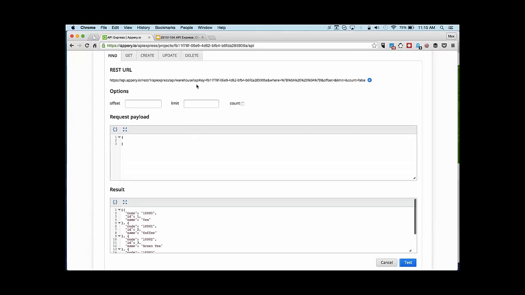Now, what's really nice is that you can also copy this URL, and you can enter it into the browser, right? Or you can use any client, there are different plugins for Chrome, or you can even use curl, where you can test this. But this is not running from API Express anymore. This is just running from the browser, and I'm accessing the same database, right? But what's really amazing is how fast I was able to expose the database via this REST API. Okay? All right, let's go back here.